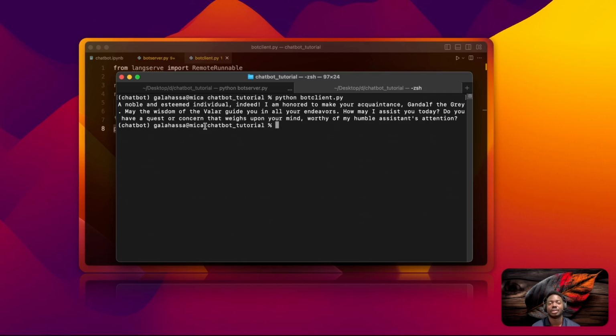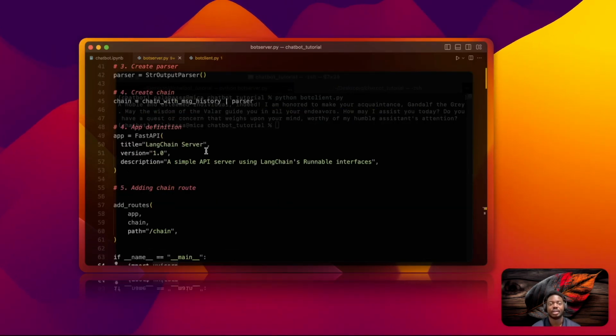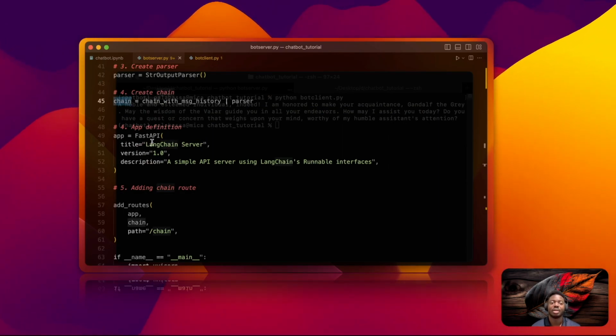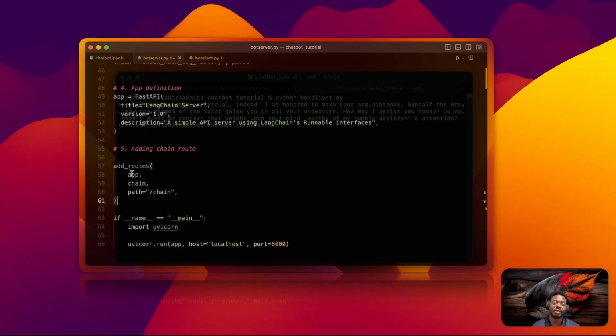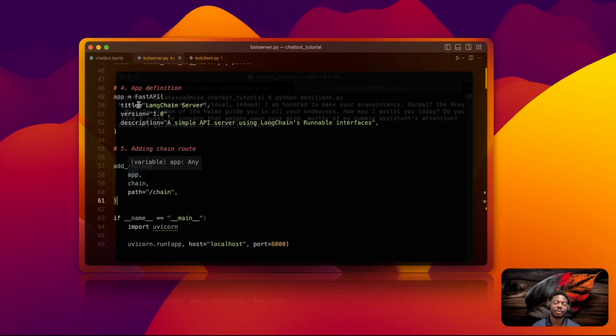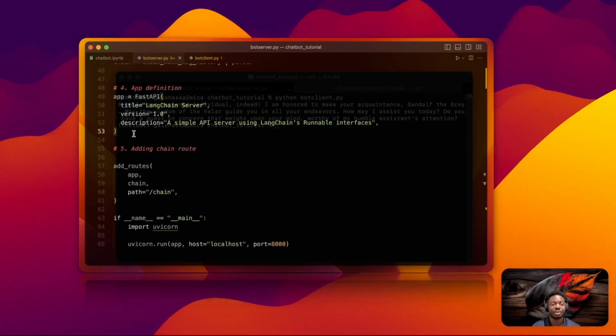So that's the main idea behind using LangServe. It's just that you have to wrap your AI into a chain. Then you wrap all that in a FastAPI server. You instantiate the server.